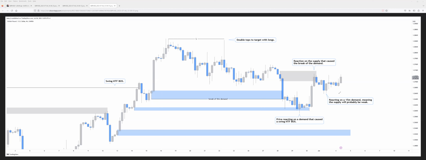And why is that? Because if that 4-hour supply is not stronger than a 50-minute opposite-sided less recent valuable demand area, then likely that 50-minute demand will be stronger than the supply, meaning the break of it will happen. So if the supply can take out the less recent valuable 50-minute demand, then we are not really expecting the bearish continuation, because it proves that the higher time frame on the supply side is weaker than the lower time frame on the demand side, meaning the demand is in control. So the current region that I will highlight for you, this one, will be shown on the 15-minute markup.